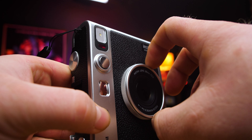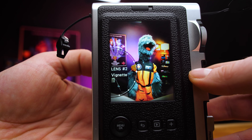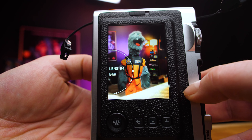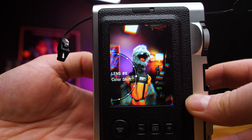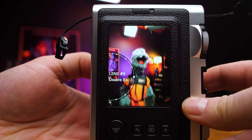On the lens there's another dial. Spin it and you get different effects: normal mode, a vignette overlay, soft focus for a little beauty filter, a blur — kind of like a vignette blur — fisheye mode, a color shift like an RGB split glitchy effect, light leaks, a mirror mode that duplicates one half of your screen, double exposure, and half frame which puts multiple frames onto one picture. And you can combine the effects.